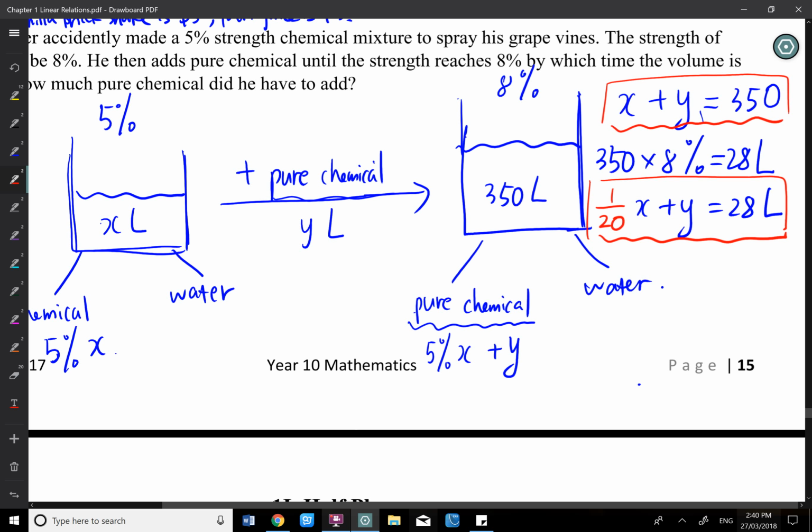Try to think again, okay? I'm not really interested in the solving bit. You can solve for that, but I'm more interested in how we can set up the equation, and what the thinking needs to be. This diagram shows what happened before, in the middle, and after. The two things we think about are the pure chemical and water. I don't really care about how much water we have, but we care about what the 5% means, what the 8% means, what the 350 means, and how you can set up a relationship between those values. Have a think, anything you can't get?